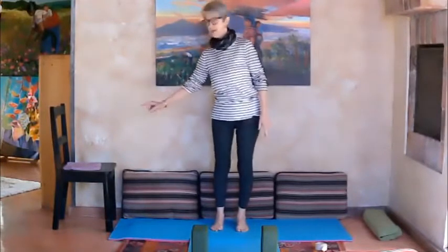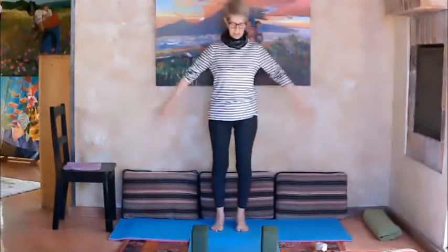All right. So when we go this last time, we're gonna work into our reverse triangle, which is a pyramid pose, which is what we've been doing, with a twist, okay? And I'm gonna use a chair right there on the long end of my mat. So you're welcome to grab a chair if you'd like.